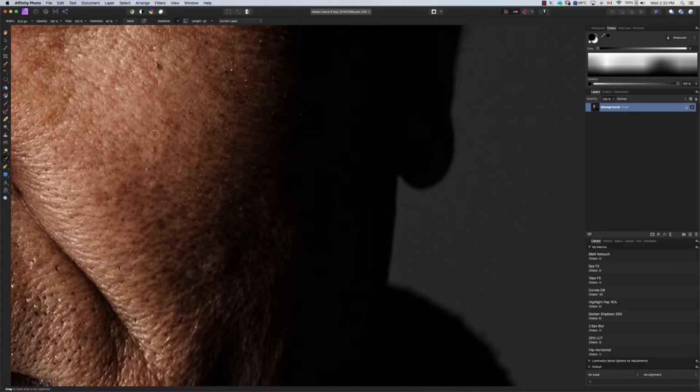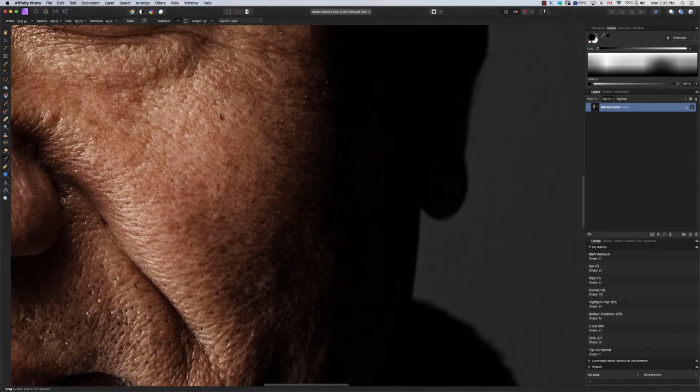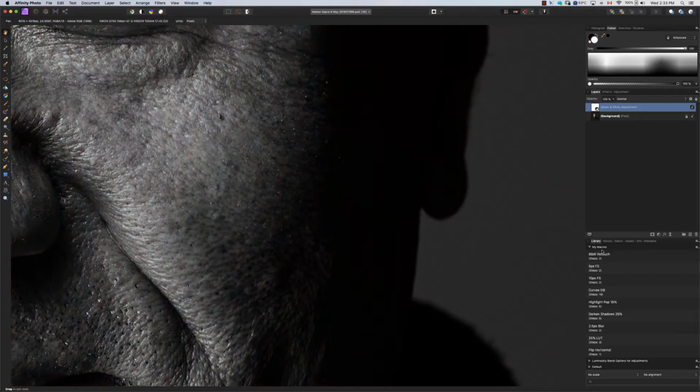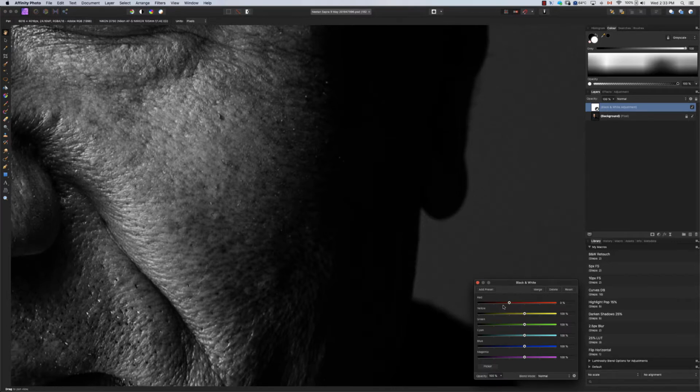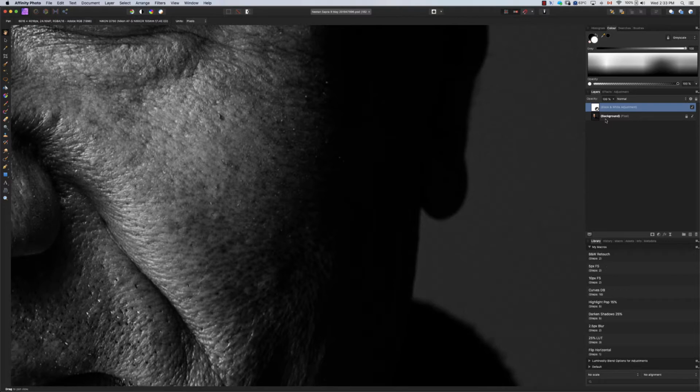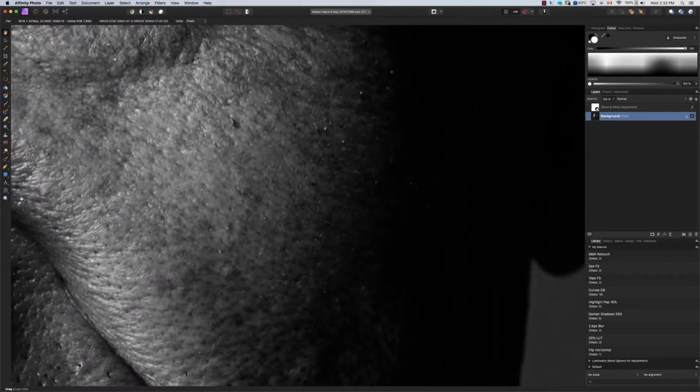Now, what I might do, because some of the skin imperfections are there, I'm going to add an adjustment layer that I use to help me see skin tones a bit better. I've got a macro on it. I'll just push the macro and I'll show you what it is. All it is, it's a black and white layer with the reds dragged down. That's it. I just have a macro that I built so it's easier. Go back on the background layer.